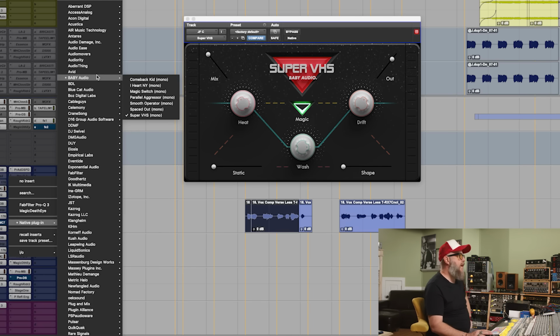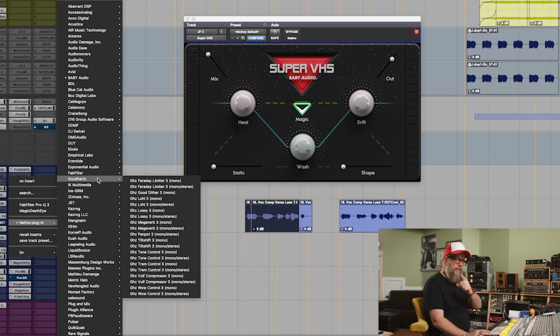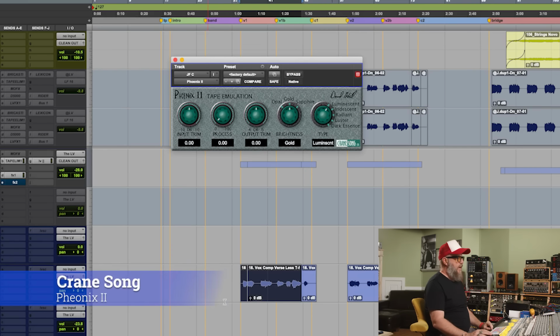As you can see, I have a lot, and I don't think you need a ton, but there's stuff in here that's really fun. I mean, the Distressor plugin is great, although, Dave, you need to do British mode, man. Cable Guy's Shaper Box is really cool if you like doing enveloping. I have a lot of fun with that. Crane Song's Phoenix sounds great. That ends up getting used a lot as well.